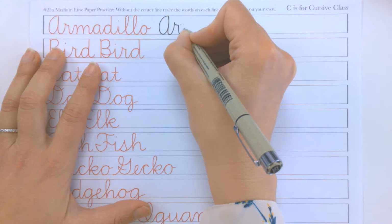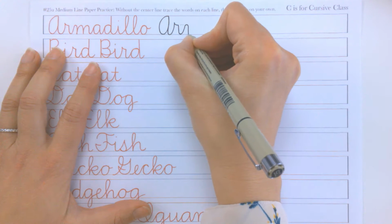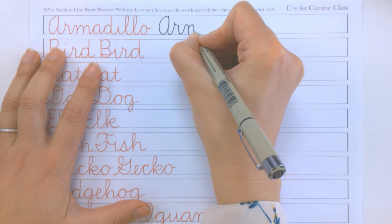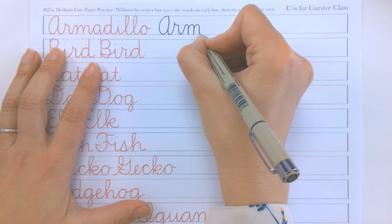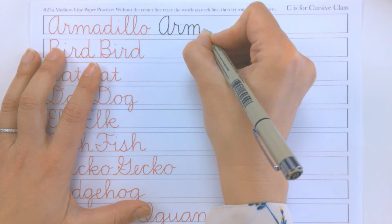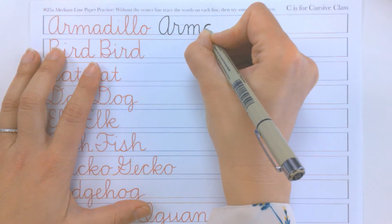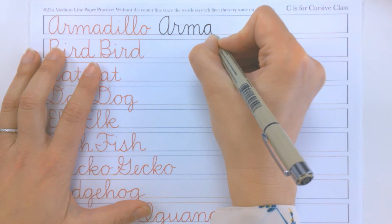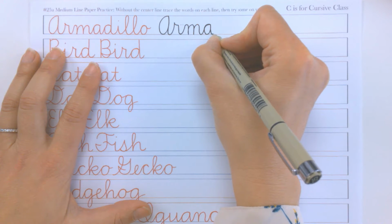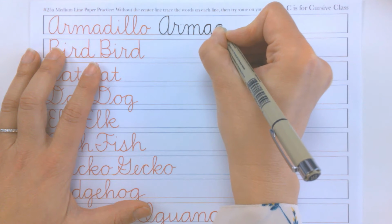When I get to the top, I'm going to do my curve and then come down for my M, come down, and then I have my under curve. Now for my A, I'm going to come up and look to the left and see that top of the M and try to write the top of my A at the same spot. Now I have the letter D, so I'm going to do the same thing. When I come up, I'm going to look at the letter A to do the top of my D.